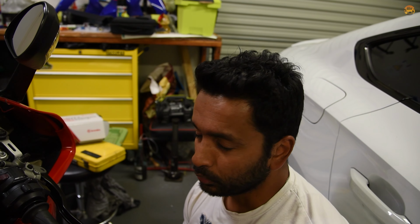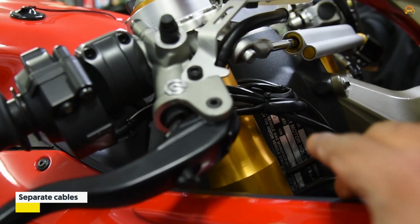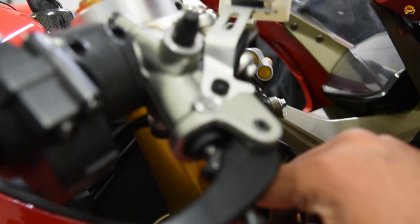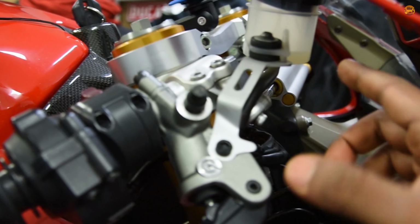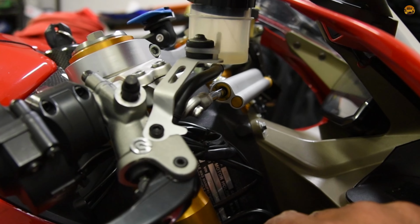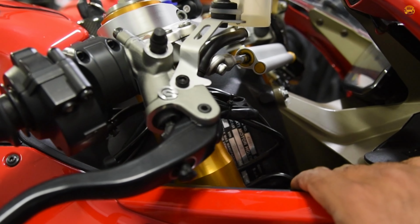Okay, the fluid is fully drained. Now let's start taking apart some of these things. I think I'll do the banjo bolt first because that's probably the hardest thing to do. You can see there's no feel on the lever anymore, which is good. I'll need to take that off, and then the banjo bolt is down there. Take that off, undo these. I'll disconnect the reservoir because we need to move that to the new one. And the hose for the reservoir is under there.